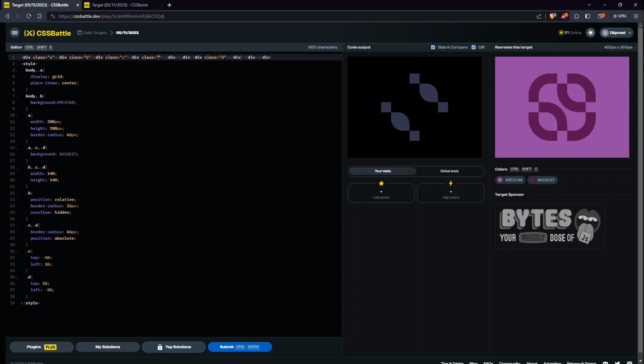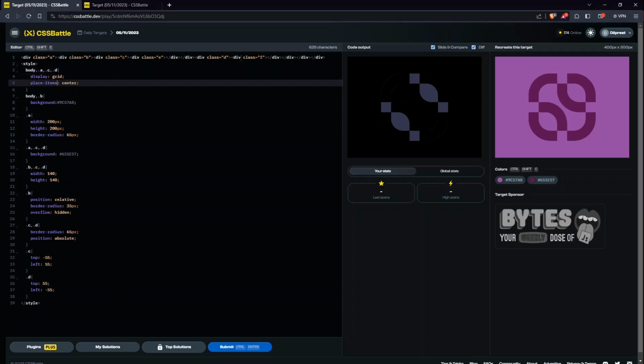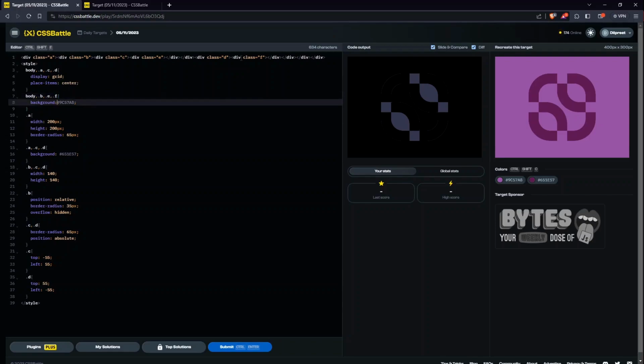So after D comes E, F, and let's give our C and D divs this property so that we need not do much afterwards. Also, C and D need not, E and F need these properties, and let's go down.